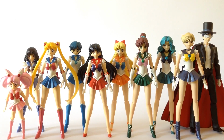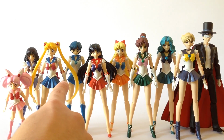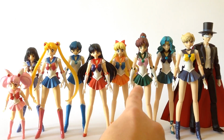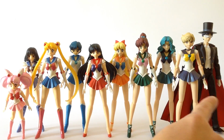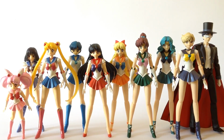Height-wise, standing next to her fellow Sailor Senshi, Chibi Moon here stands tall at 4 inches at the highest point of her hair, whereas Sailor Saturn stands at 5.2, Moon 5.5, Mercury 5.6, Mars 5.7, Venus 5.7, Jupiter 6, Neptune 6, Uranus 6.2, and Tuxedo Mask stands tallest at a whopping 6.7 inches.